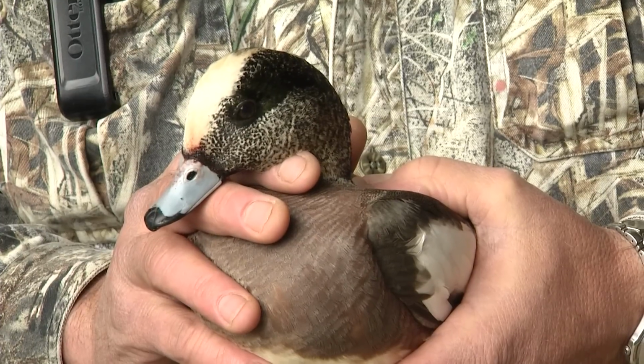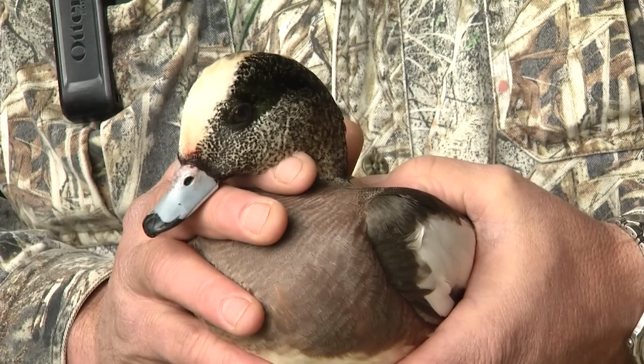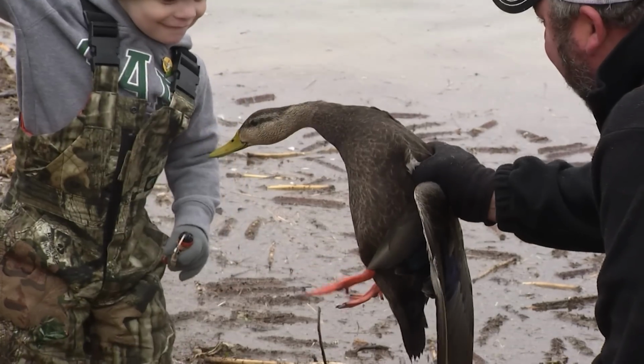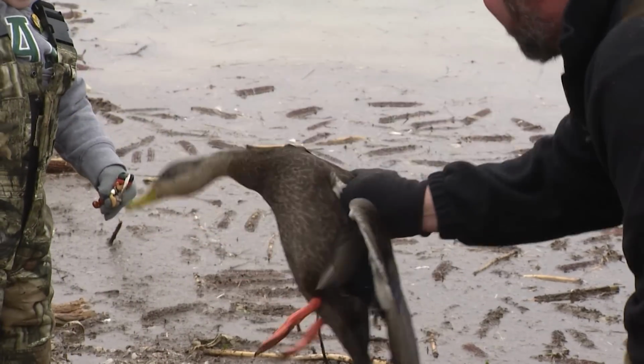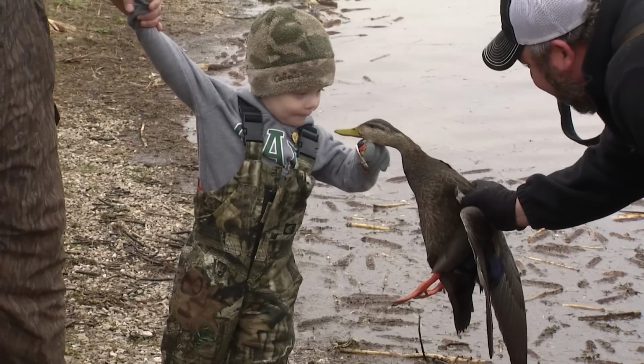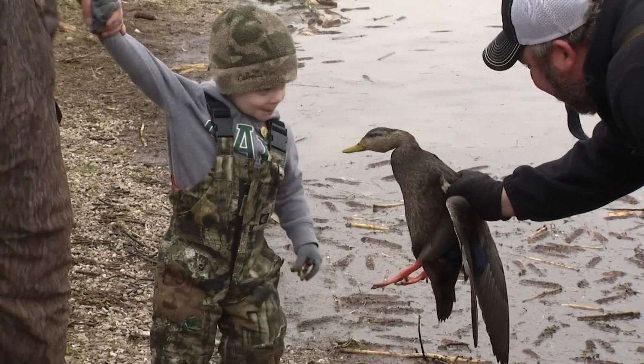Just the opportunity to hold a duck in your hand that's still alive. I love to duck hunt as well, but you don't get to hold the live duck in your hand. The beauty of the ducks, but just seeing the birds in the air around here and listening to the sounds they create, it's a bug that got me, and I've been stuck with it since 5 or 6 years old. Even seeing a little fisher that was here today, his laughing, it's really neat and brings a smile to my face watching people that don't do this every day.